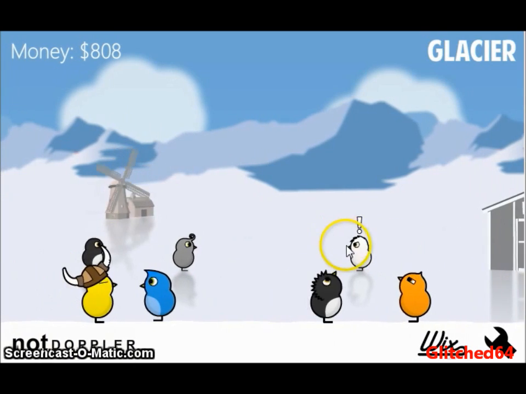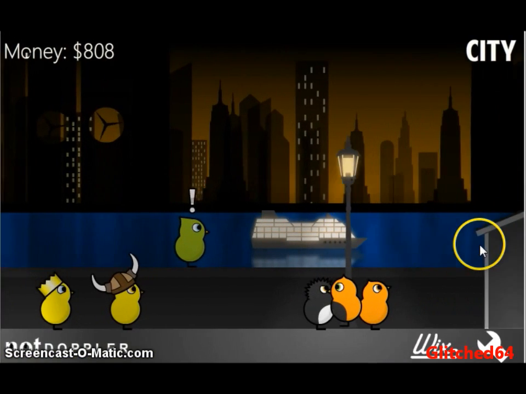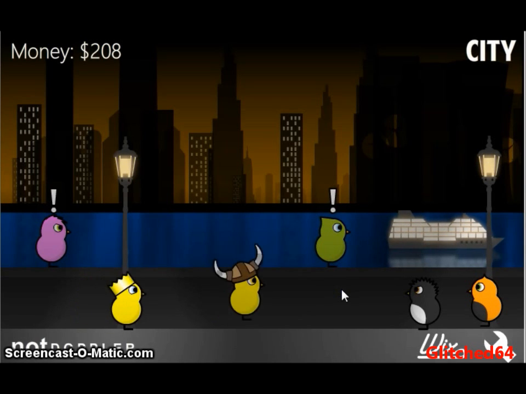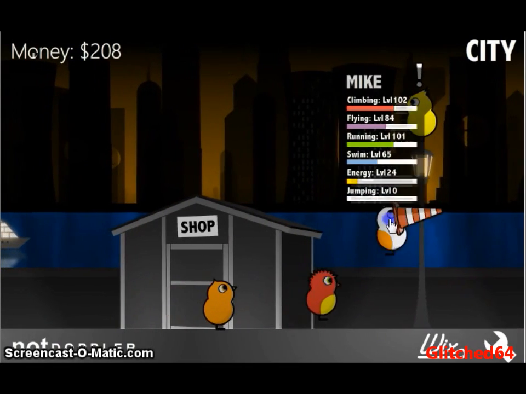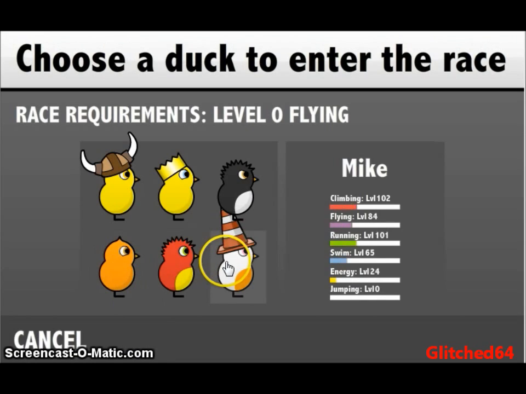Okay. Let's see if we're any better. Actually, you know what? First, I'm gonna go to the city. Now he has a cone on his head. Ha! This is the most expensive hat. A cone. Yeah, go figure. Right up his butt. Hilarious!